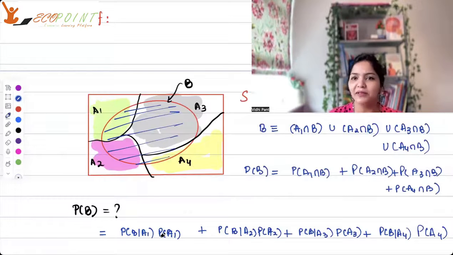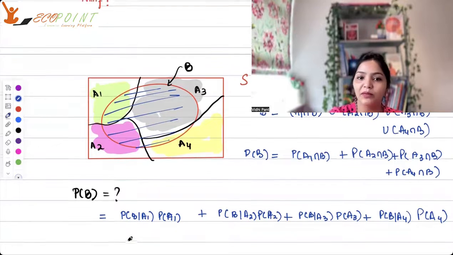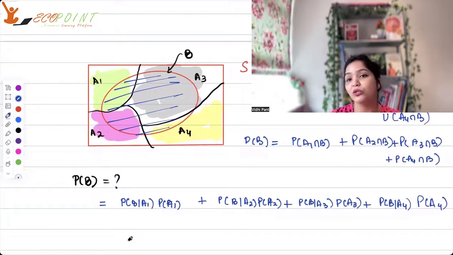So what I mean is simply this: B is associated with A1, with A2, with A3, and with A4, right? So the occurrence of B can happen when A1 has happened, A2 has also happened, A3, A4, it is associated with all of them, so therefore total probability comes into the picture. Always remember, when does the notion of total probability come into the picture? When do you start thinking about total probability?